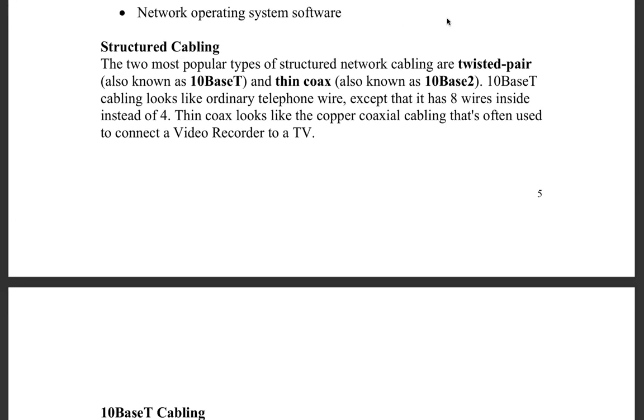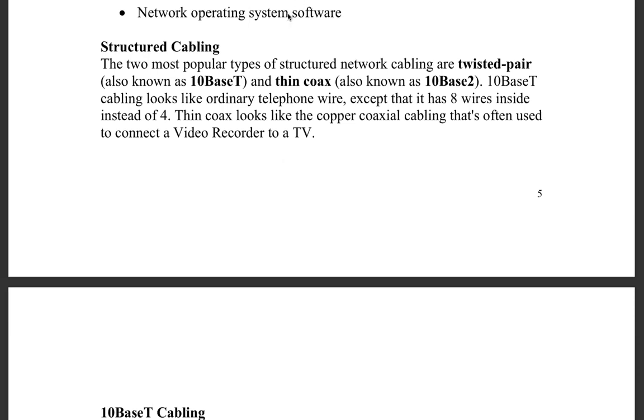For example, we have two popular cables, so you have to know what they do and the structure of these cables. When you see these cables connecting, what does it say? Now we have the two most popular network cabling types. The one you've always been seeing is the twisted pair.